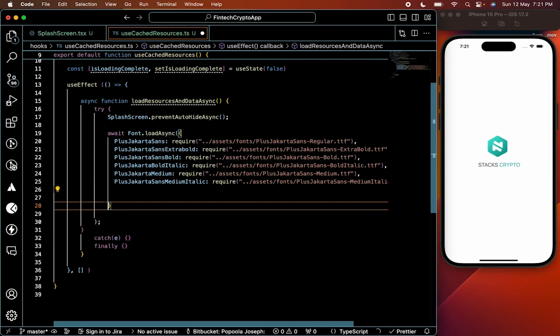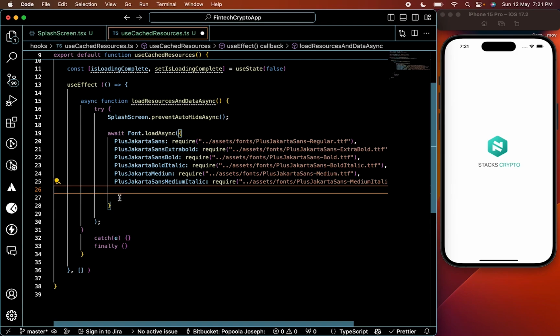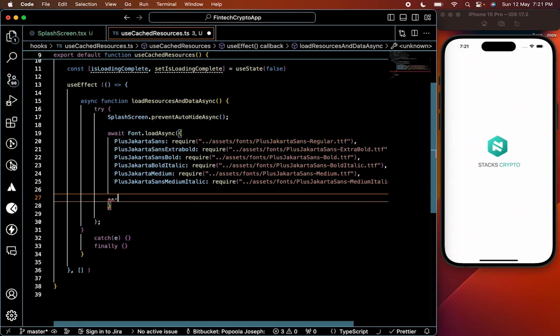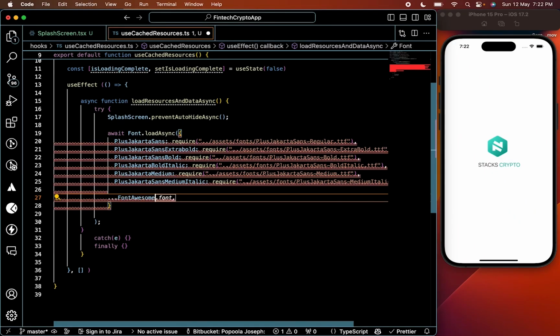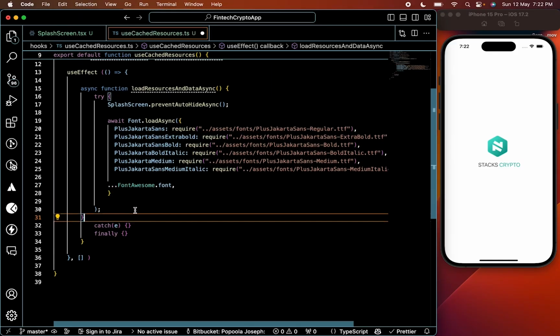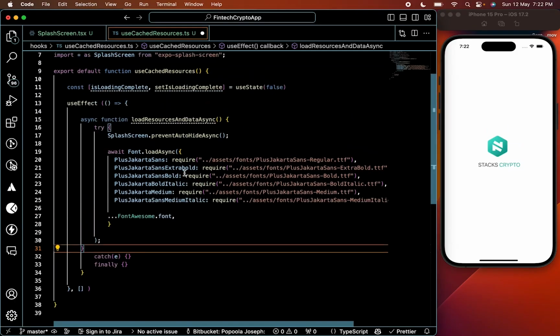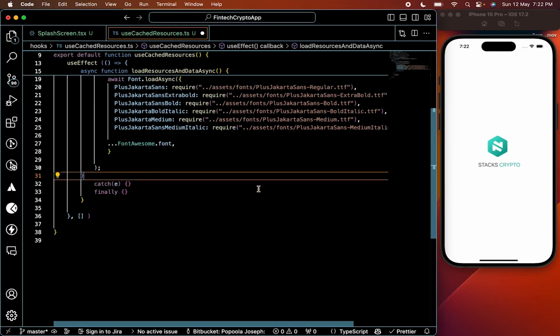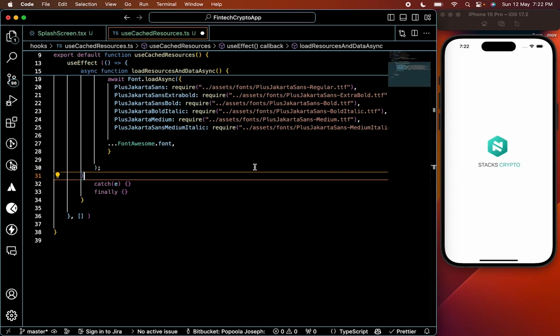So instead of this, I just want to spread the font awesome.font right here, and that should work as expected. So basically, I'm creating the font and importing it and assigning it to all of these values. So if I just copy this, use it anywhere in my app, you're going to see it works straight away and show the font, unique font here.